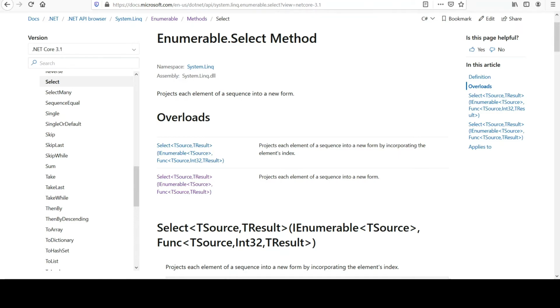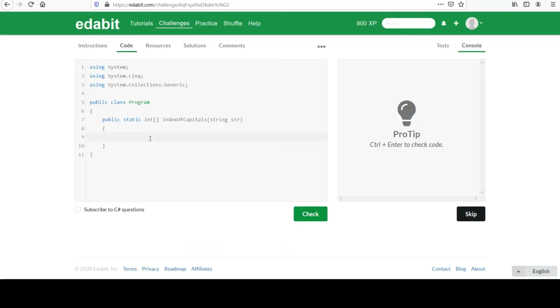So let's go back, and we can return the string, which is an enumerable of char type, and we're going to use this new Select method. What we're going to do is grab the index of each element. Basically, if it's a capital letter, return the unmodified index value of where it occurs in the string, the current index.